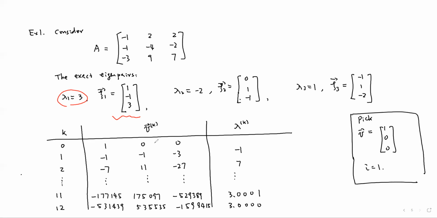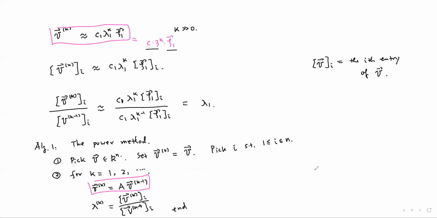Now the second version, to improve the first version. The basic idea is to normalize the vectors. Say psi 1, let's normalize it, make it into a unit vector. What does unit vector mean? This vector divided by its norm. Do you remember how to define the 2-norm? For a vector, it is the square root of the first entry squared plus the second entry squared and so on, the sum.